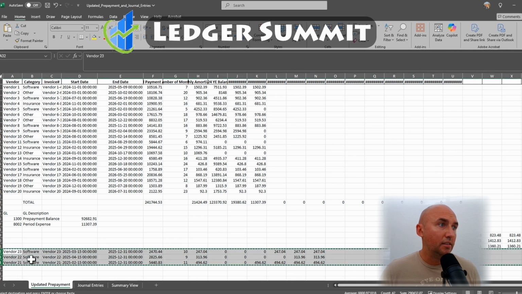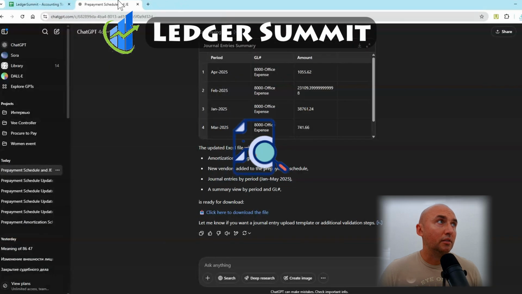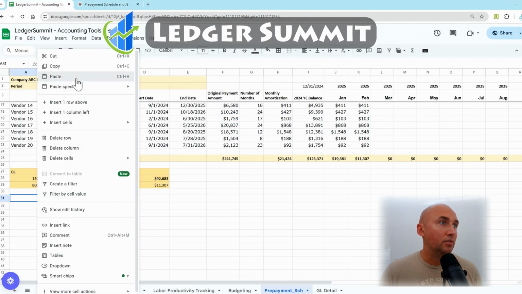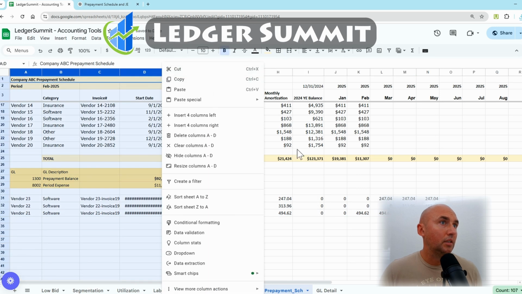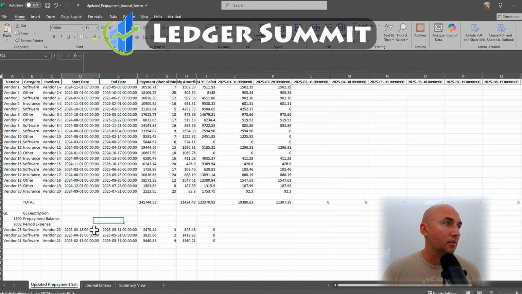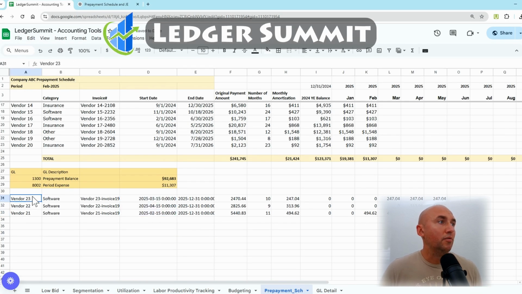So I'm taking this, copying it, going back to my prepayment scheduler, and I'm going to throw it down below just to demonstrate. I didn't paste the data correctly. Let's see what's going on. For some reason, it converts it to this data format, which makes it hard to copy and paste. There you go. This is my new vendor.